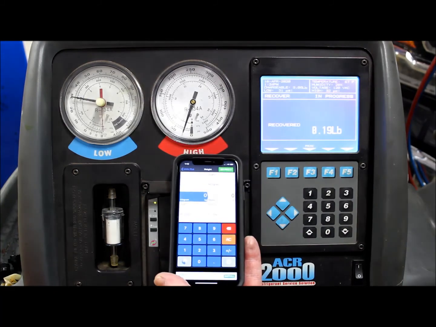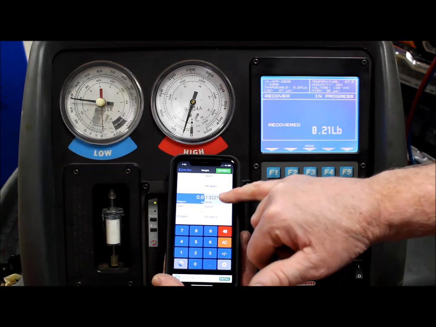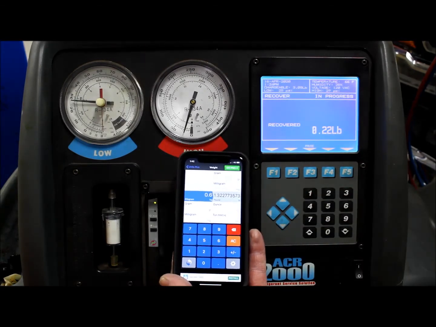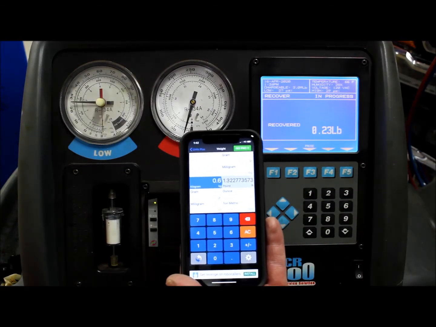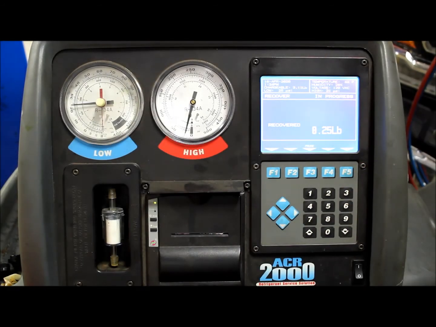If you remember, there was 0.6 kilograms, which is about 1.32 pounds. That's what we charged the vehicle with during the last lab. We'll see what we actually get out. We know there's been some leakage because our pressures are lower, and because we actually saw the spot where there is some leakage. When this is complete, we'll check our oil drain bottle too.